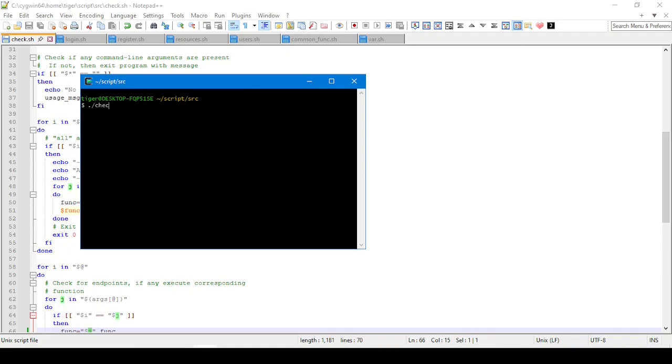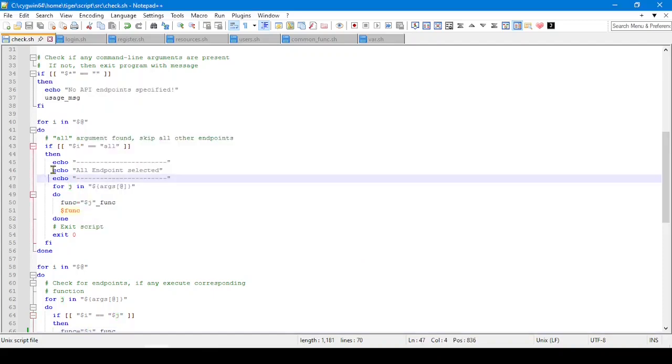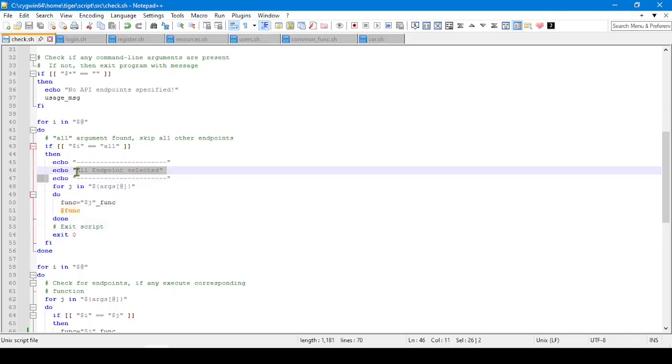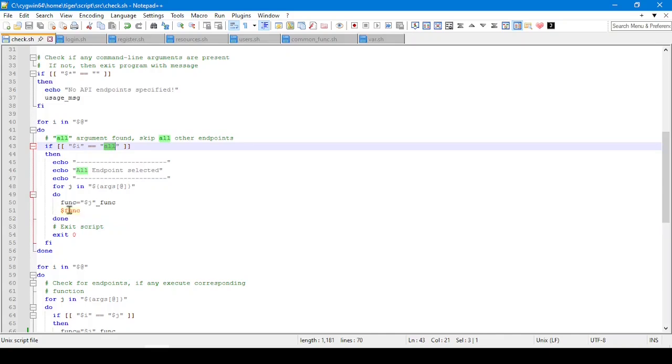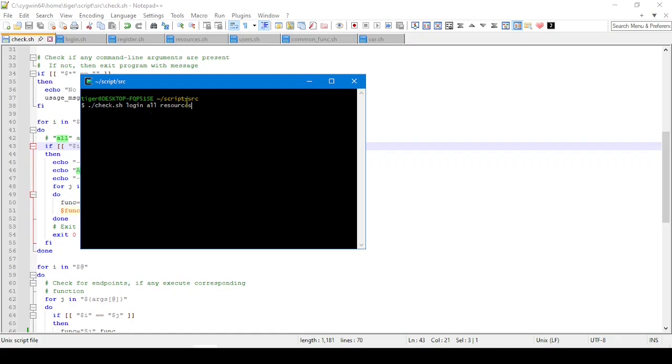So we can do check.sh, and I can write login, all, and resources. This block will see if the keyword all is present. If it is, it will execute every single endpoint and exit. That means you won't have double execution of login and resources.